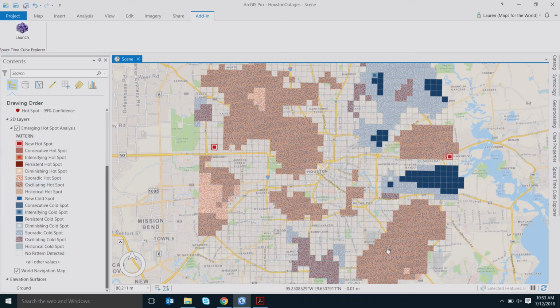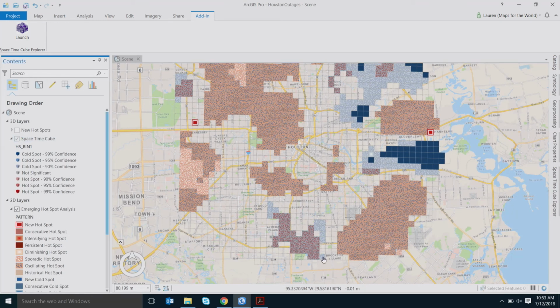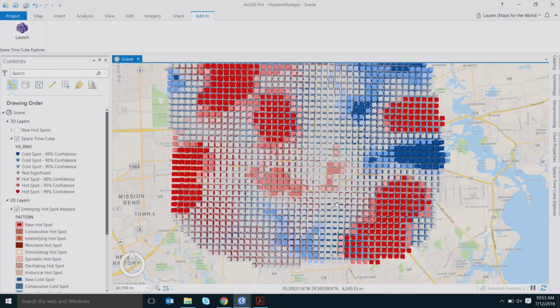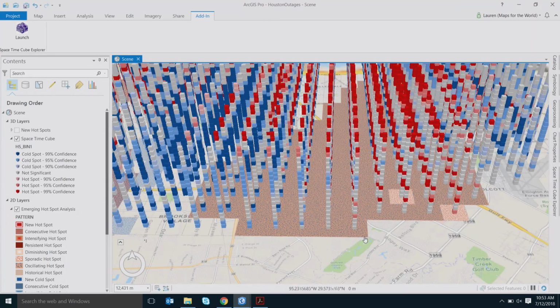But the idea here is that we're essentially boiling down that whole cube. We're smushing it down and giving you one way of interpreting that cube based on the trend at each location over time. So if we turn back on the 3D, we can see what it means to be an oscillating hotspot. They've been nothing, they've been hot, nothing, hot, cold, hot. They finished hot. What makes them an oscillating hotspot is that in the most recent time period, they're hot.